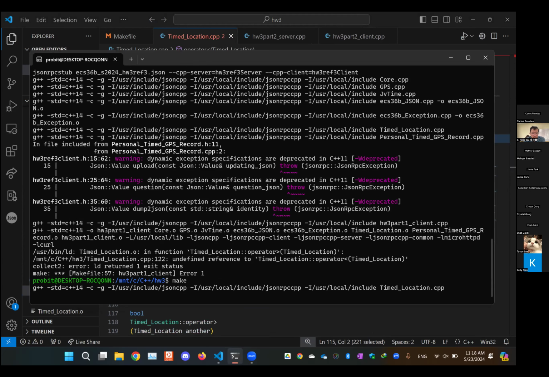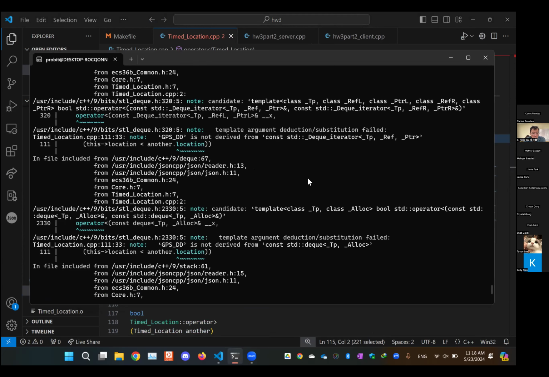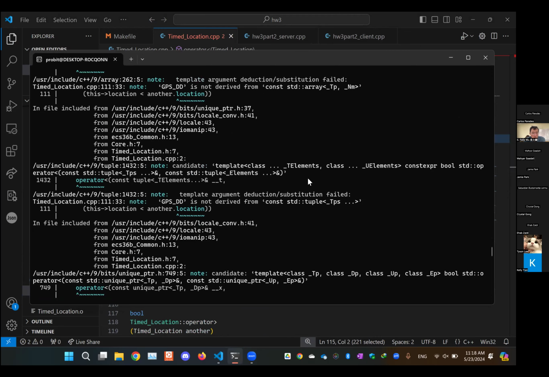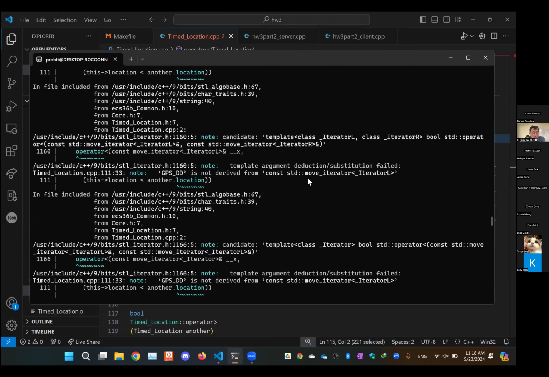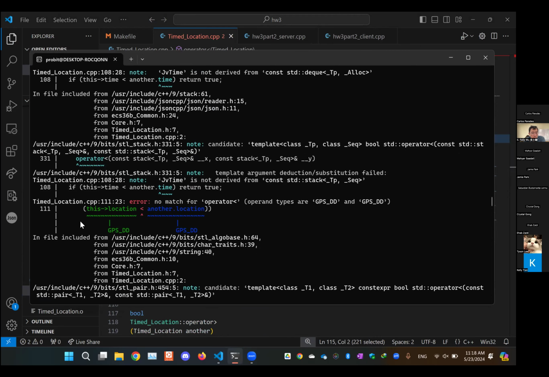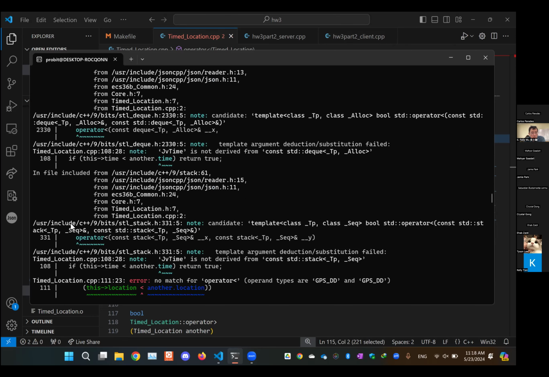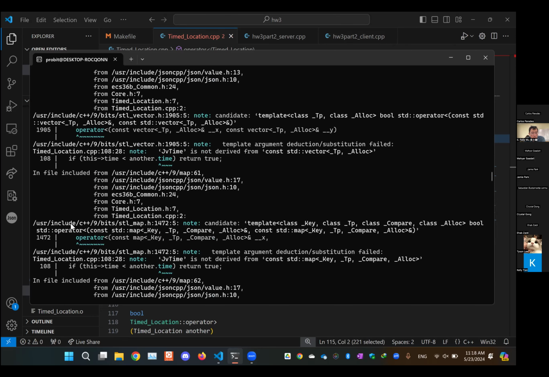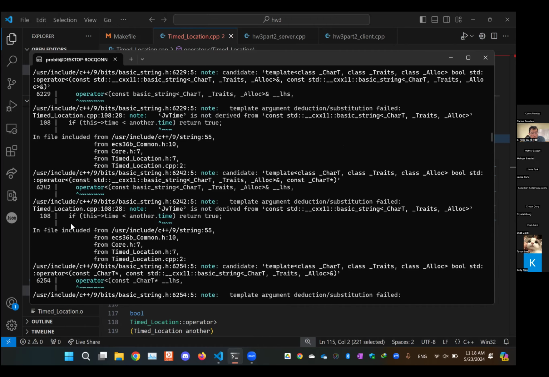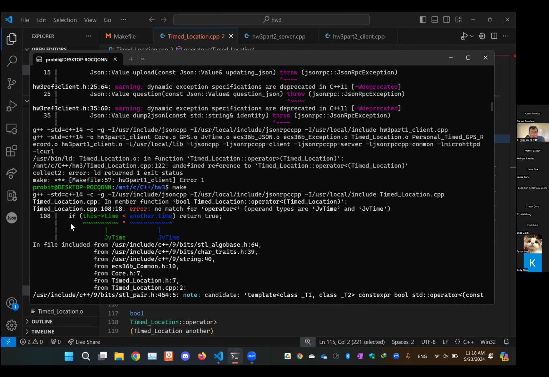Okay, let's try to make it. Let's see what the issue is. Go all the way up, line 111 on the CPP. Can you go up a little bit? I want to see the first error.